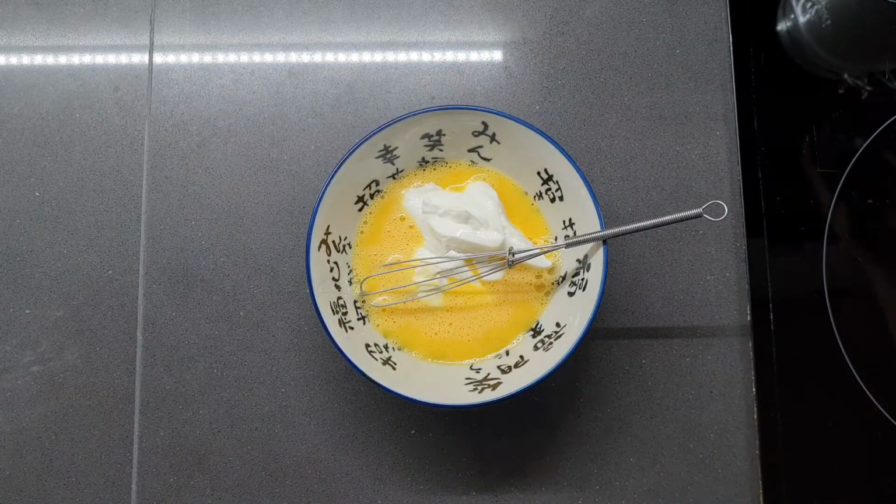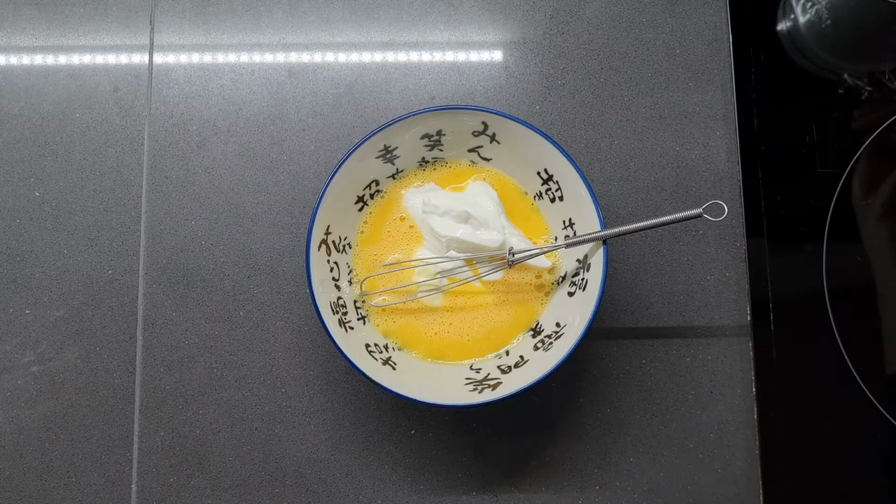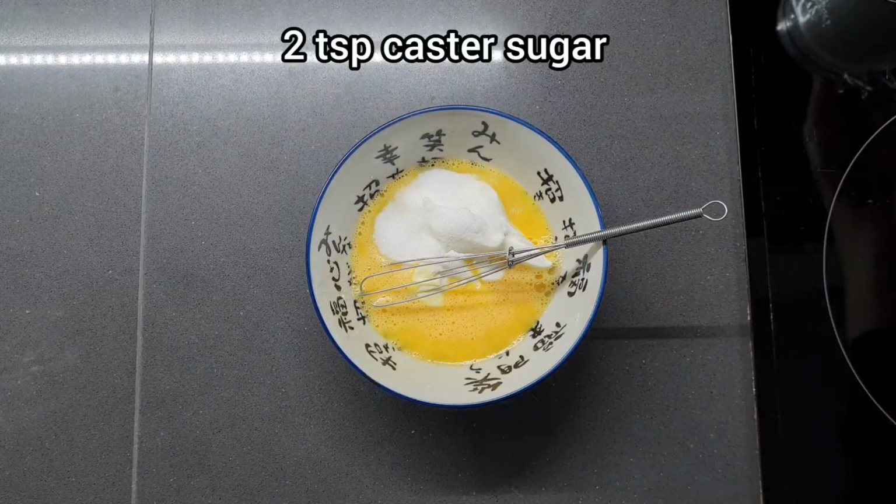And to sweeten the custard, I'm going to add 2 teaspoonfuls of sugar. This is just ordinary caster sugar.